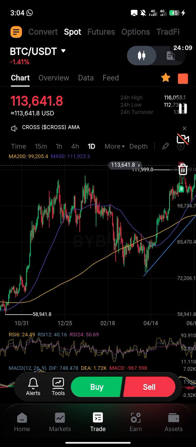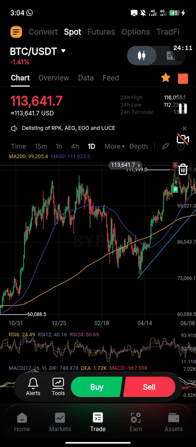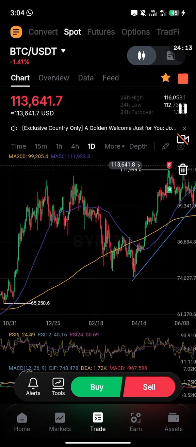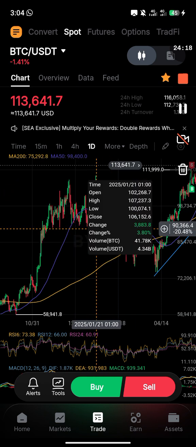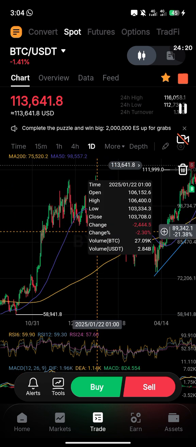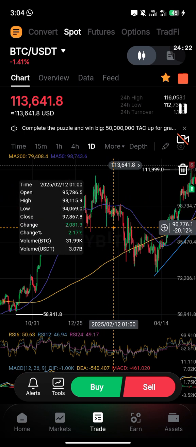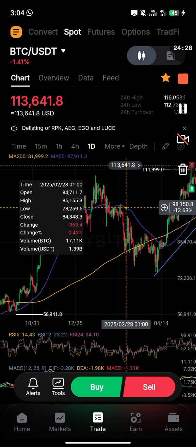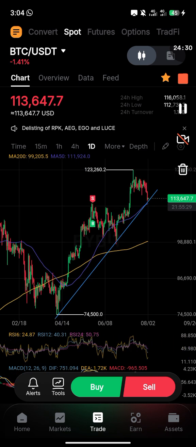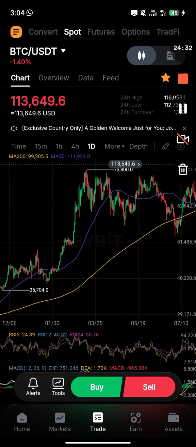A choppy market is when the market is indecisive. This is an example of a choppy market. You can see this particular spot. When you see a choppy market, you stay away because the market can do anything, or wait for a breakout. After it breaks out here, you can quickly take a sell. Choppy means the market is indecisive; it doesn't know what direction to take.